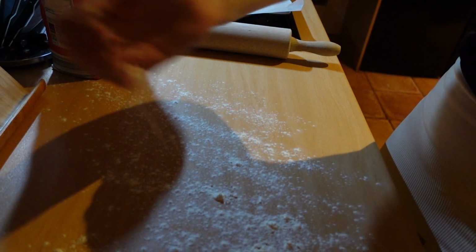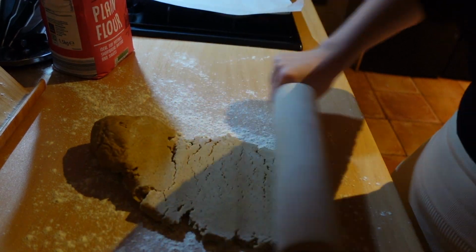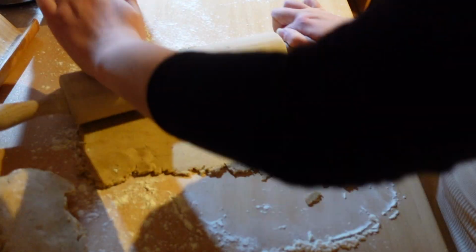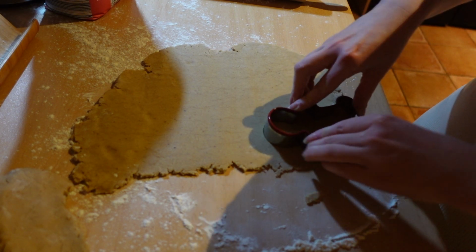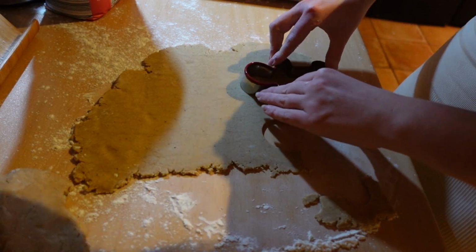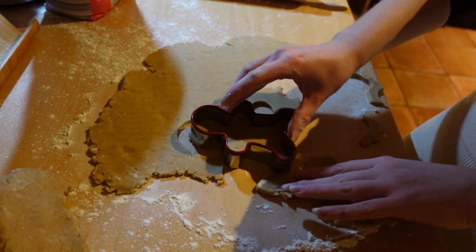While the mince pies are in, we can get going again on the gingerbread. So I'm just dusting off the counter there and we can begin with the rolling. So I went with a medium-sized cookie cutter and I got this one from Aldi, so it was pretty cheap and it came in a pack of 3. And so far I'm pretty impressed with it. It cuts quite easily and the shapes and sizes are pretty perfect.